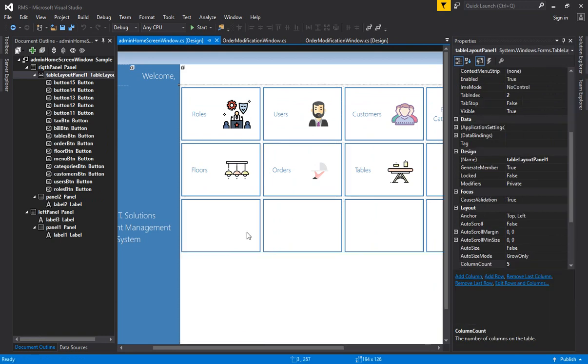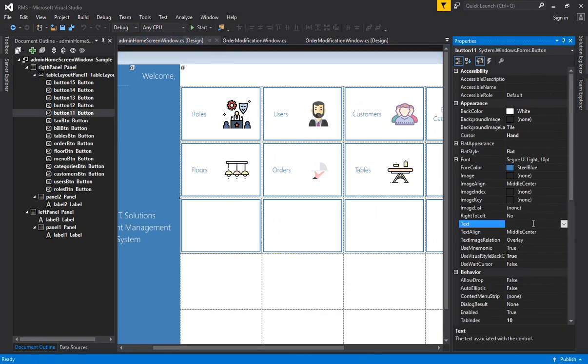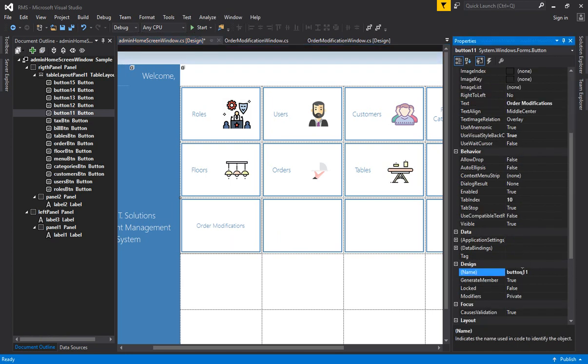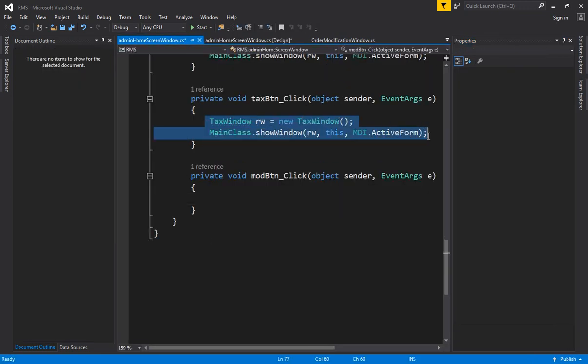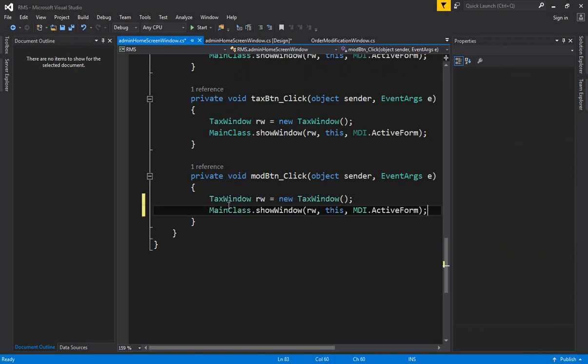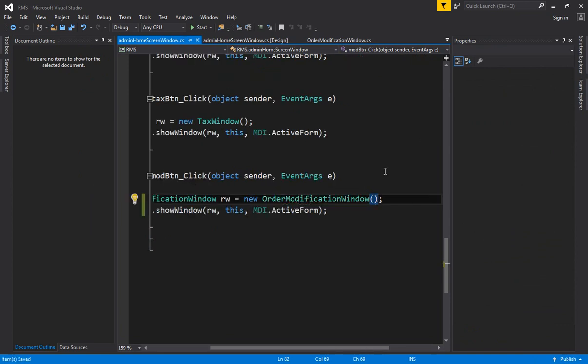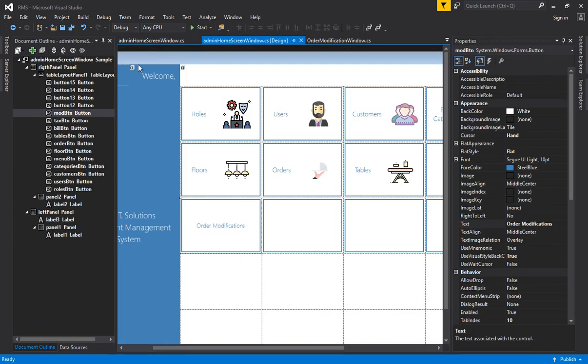Here you have orders, so right here modifications, so order modifications. Give it a name, let's say mod button. Double click here and open that window. So copy it and paste it, order modifications window, and then paste it here, save, and then start your software. Let's see what will happen.